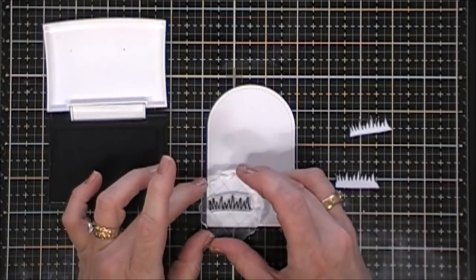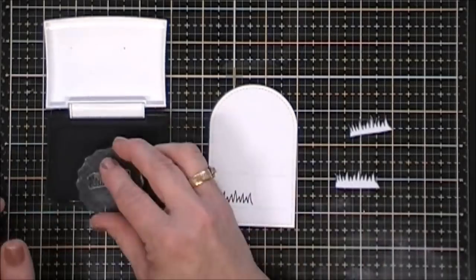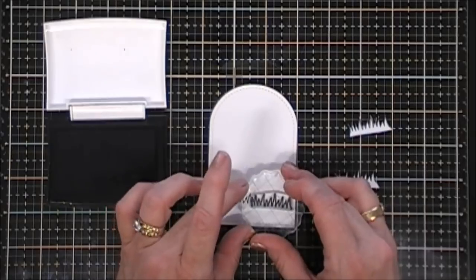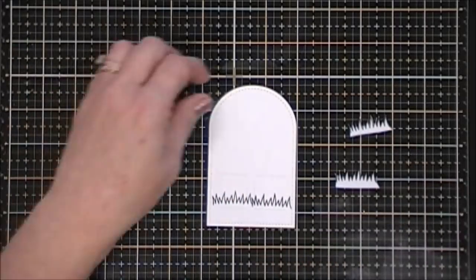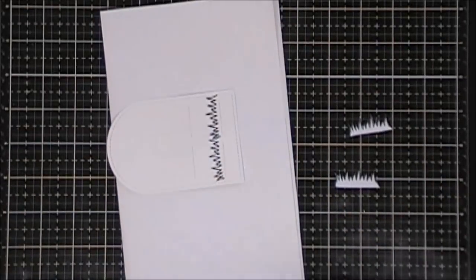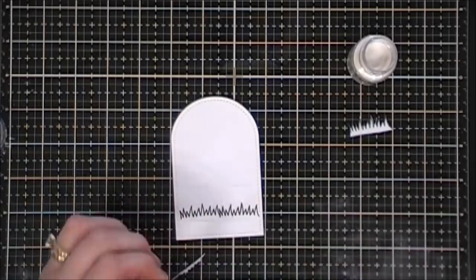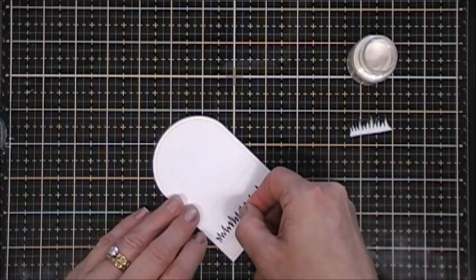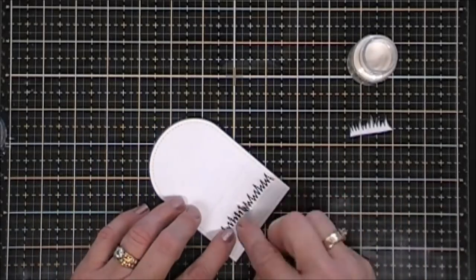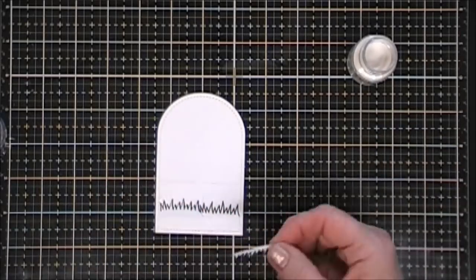At first I was going to use my Memento to stamp my grass, but then I thought, well, I'm going to use some clear embossing powder so I'll use my VersaFine ink. I'll ink up that grassy area and stamp just above my pencil line, and then I'll stamp the other side. Next I'll go over my grassy area with some Nuvo crystal clear embossing powder and I melted that.